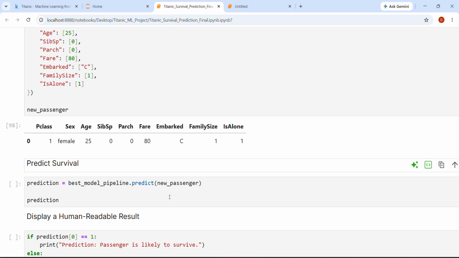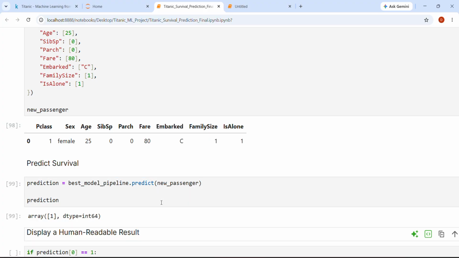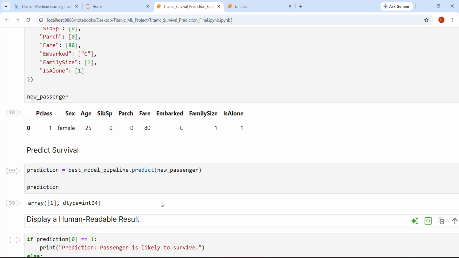Next one is prediction. Now we are giving this passenger to our trained model. This pipeline automatically performs the necessary preprocessing and generates the prediction.